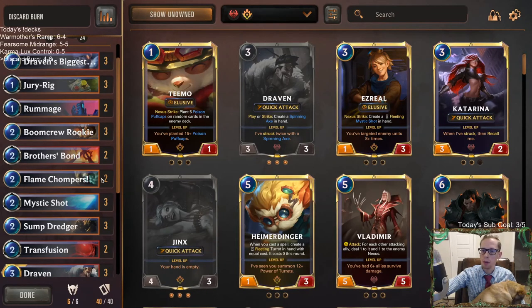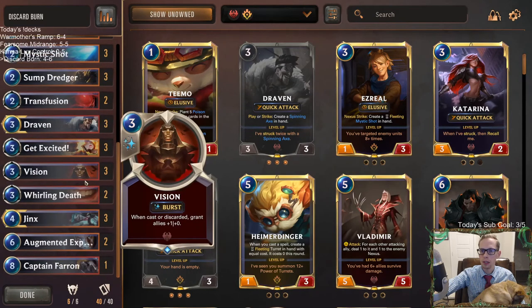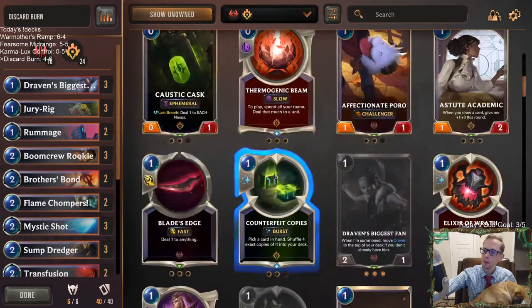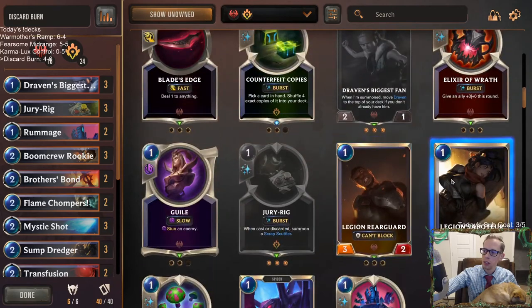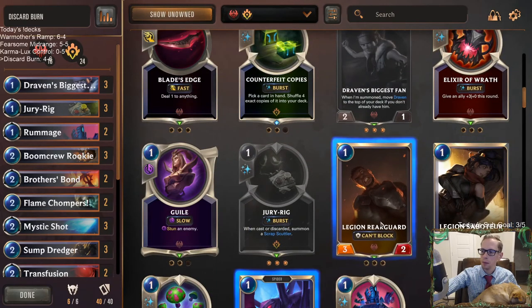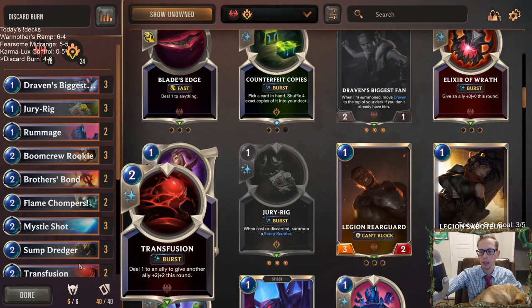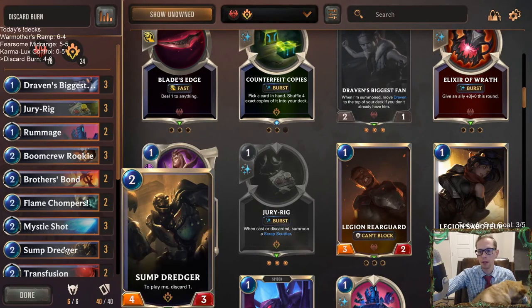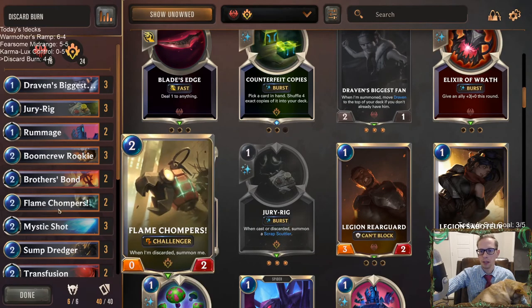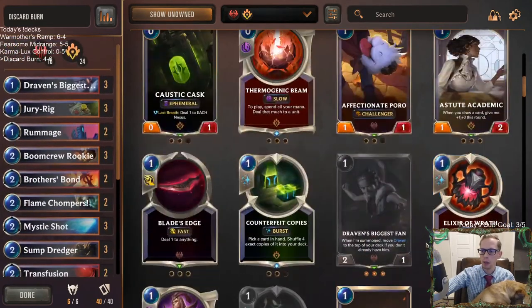I think that this deck could probably just use a couple more good one drops, maybe. Like some Legion Rear Guards, Legion Saboteurs, something like this, even though it's less cards to actually discard. Maybe the thing to do is just get rid of Flame Chompers, and maybe that means you get rid of Sump Dredger also. If we get rid of Flame Chompers, Sump Dredger, and Captain Farron and just get some other good one drops, maybe.